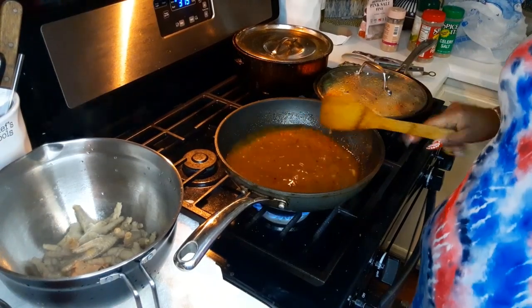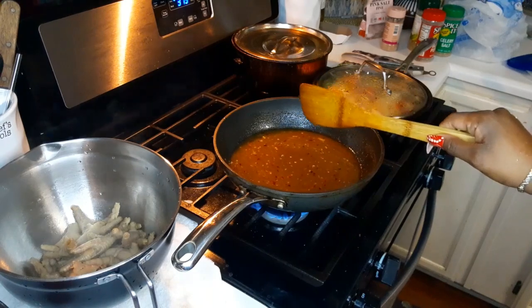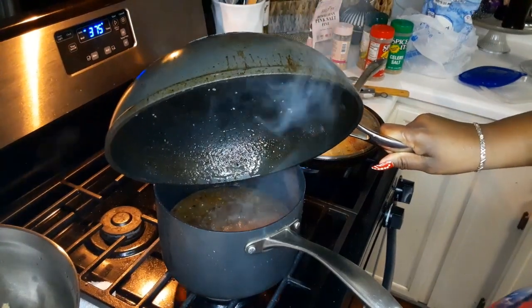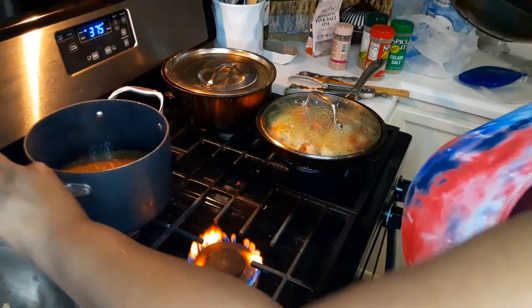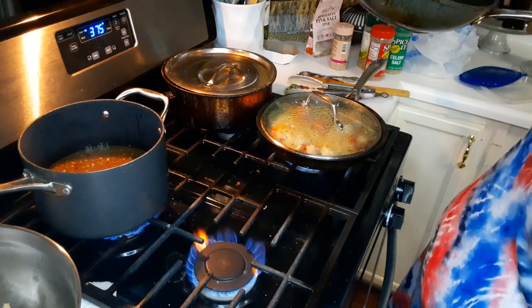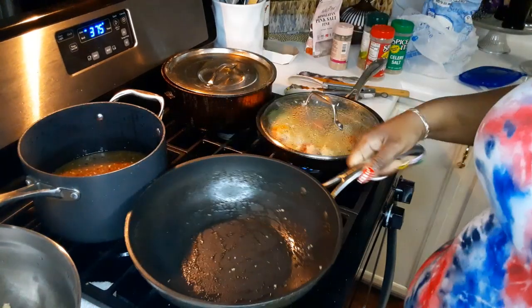Bussin', y'all. I'm gonna let that come up to a boil, and then I'm gonna take that sauce and dump it in the bowl as well. I decided to take the sauce and just put it in a pot, and I could just let it do what it need to do on the back, on low, since everything is ready to go. So we're just gonna put that back there in the back on low, and just let that simmer until I'm ready for it.